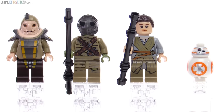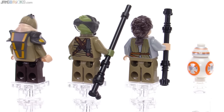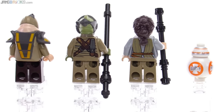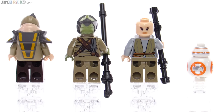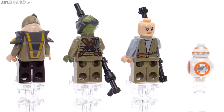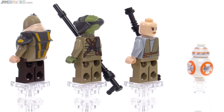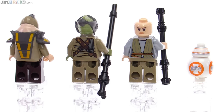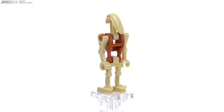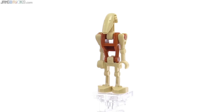Rey is nothing new, and BB-8 is nothing new, but they definitely make sense to be included in this set. All of these have prints on the backs, and Rey still has her alternate expression, which can be used for a number of different encounters with Tito — or you could go for the part of the scene where we first see her going up to Unkar Plutt in the movie, or even the part that's not in the movie but is in the script or the book. There's lots of stuff you can do here. And here's the battle droid all fixed up as your little bonus figure, which is perfectly good and useful for other things.